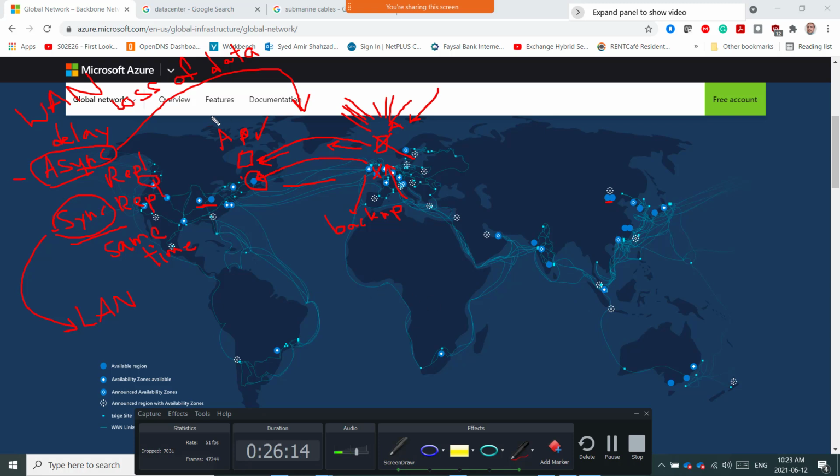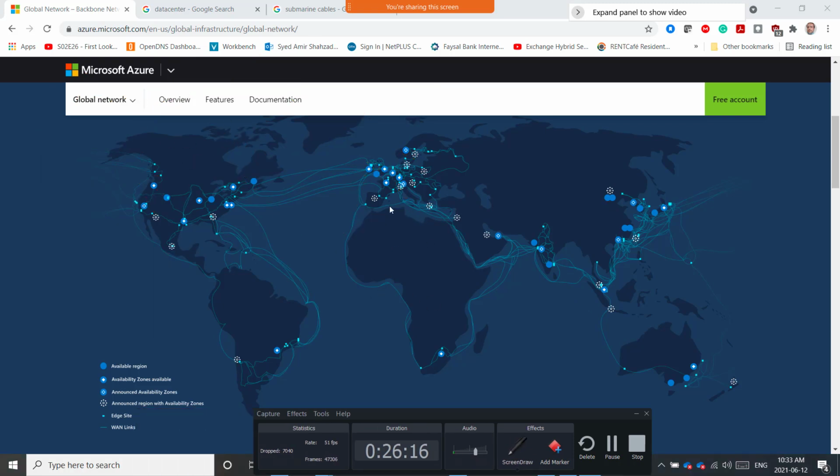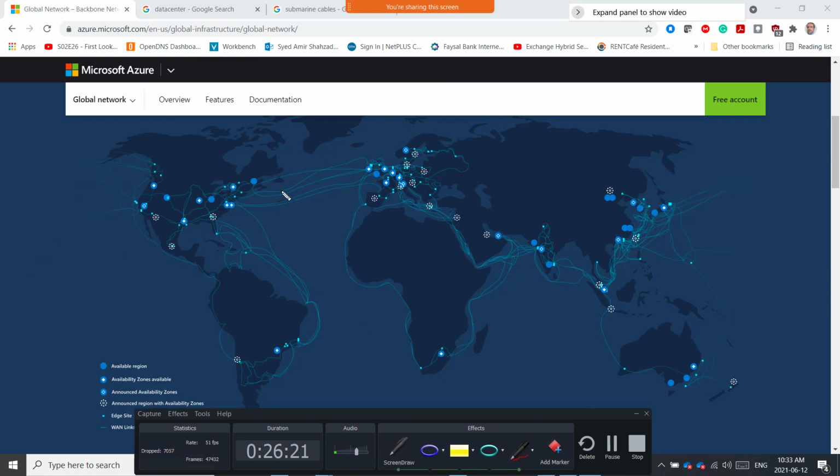Okay, I'm just going to remove this whole writing here, and we were talking about how we need to know that a region is a big area near to wherever Microsoft thought that, okay, this is nearest to the big business hub here. Toronto is a business hub, New York is a business hub, and for all the East Coast users, and Montreal, yeah, Quebec, right? So it would create a region there, and the region is a big physical area.